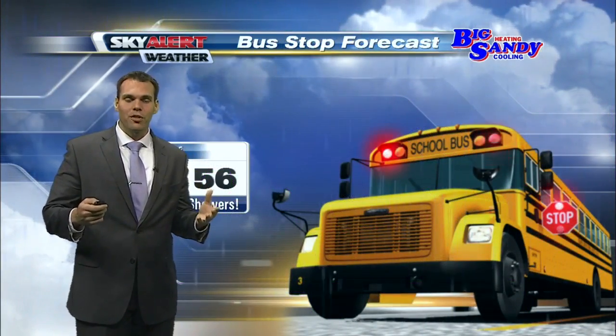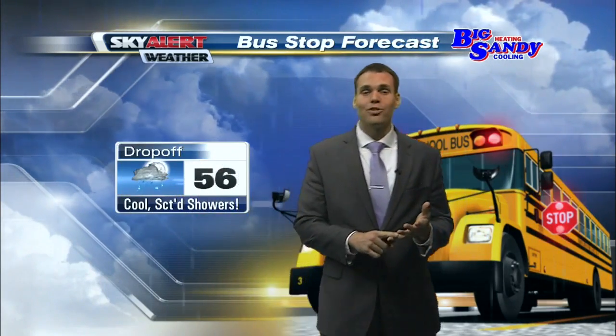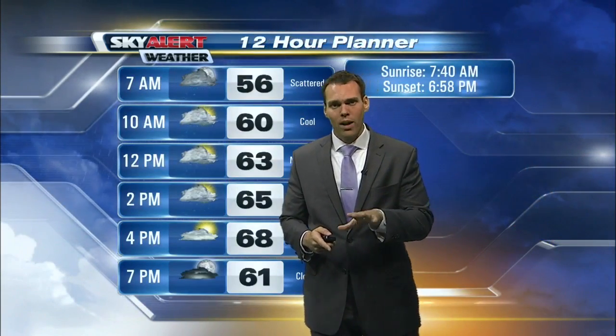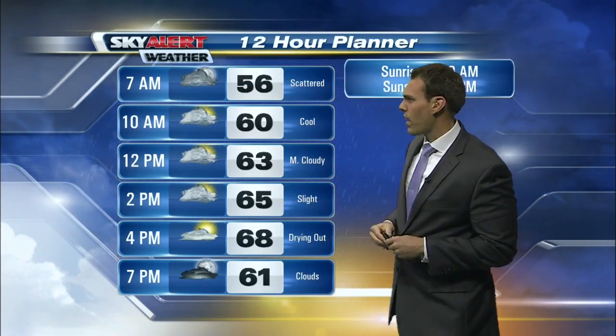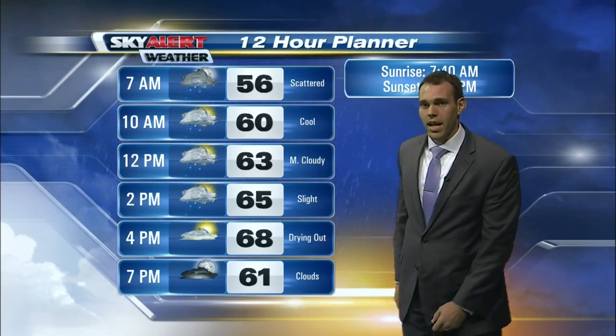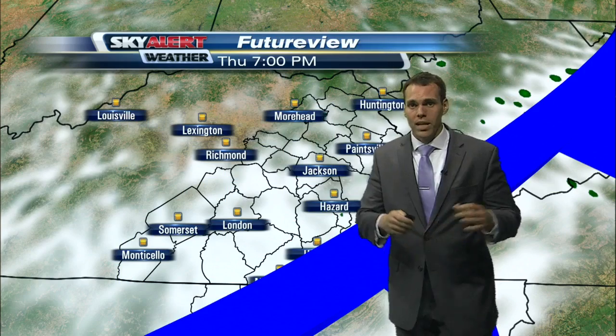As you get the kids ready for the bus stop, you already know the drill. We have some rainfall out there, so the light rain jacket, the umbrella, handy items, not only to help fight off some of the shower activity, but some of that chill as well. Temperatures in the mid-50s along with the rain will definitely make for a cool start to the morning. And we'll hold on to those rain chances throughout this morning into the first part of this afternoon, but notice we begin to dry out a little bit later on today as temperatures climb into the mid-even upper 60s for those afternoon highs.